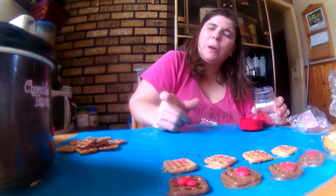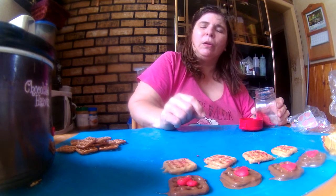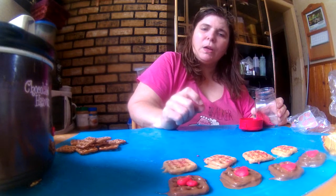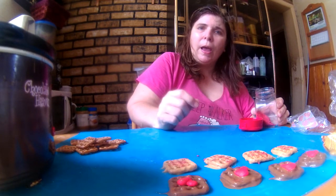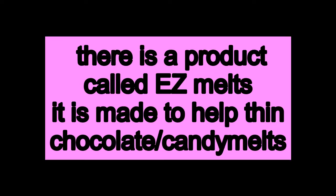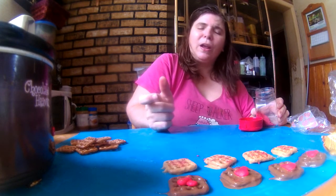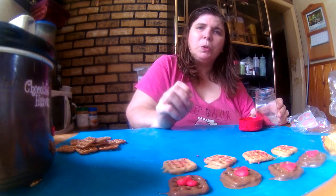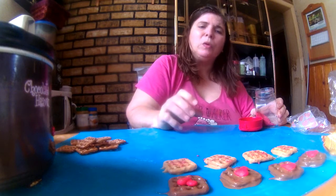And if you don't have a melting pot or a microwave, you could do it on a double boiler. Simmering pot of a little bit of water with a heat-proof bowl over top, but don't let the bowl touch the water. And you just stir it occasionally until you get your melted chocolate. And if it's too thick, you put a little bit of Crisco shortening in it, just a little bit to thin it out so that you'll be able to dip your pretzels and such in it. And you don't have to just dip pretzels. You can dip bananas, strawberries, oranges, whatever your heart desires. Chocolate covered cookies are done this way. You just don't put too much Crisco in it or they won't set.